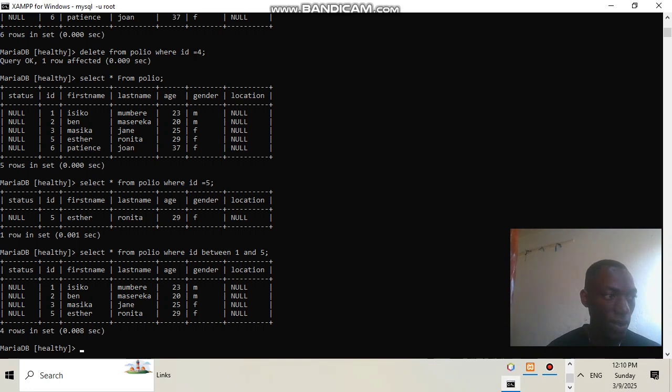Okay, so we can also say give me up to this limit, so we use a keyword limit. You can say select from folio limit up to 3.